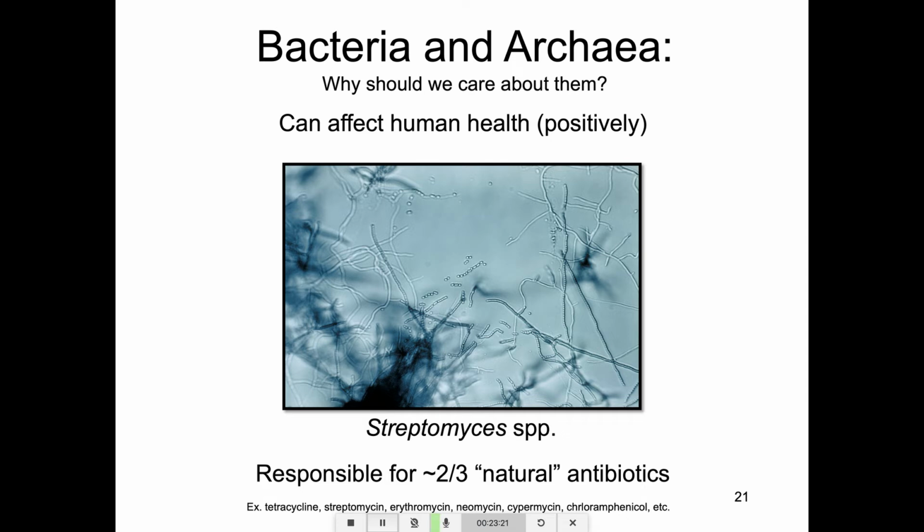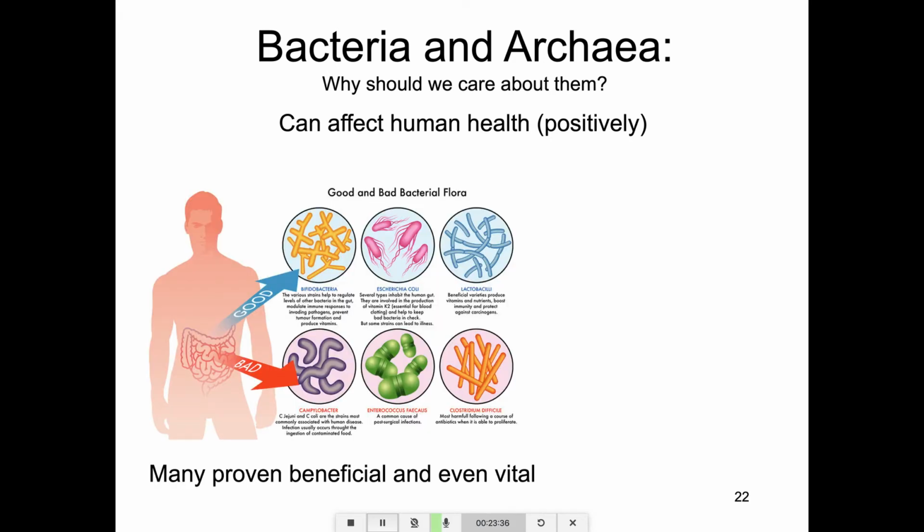And in fact, on the whole, the vast majority of bacterial and archaeal species are either positive for humans or have no real effect on humans at all. It's a very rare exception of bacteria that's harmful to humans. And when we look at new studies about the human microbiome, we find that there are many really good and important species of bacteria that are necessary for human survival.